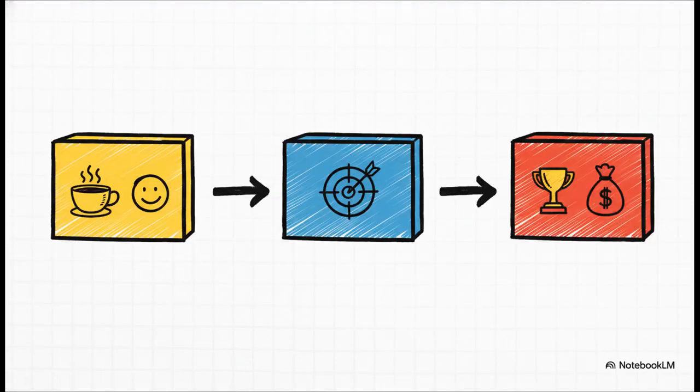The first block, dimensions, is all about what they care about, the things that really drive success. So yeah, profit, but also stuff like innovation and the quality of customer service. The next block, standards, is where they get specific. They set measurable targets, like aiming for 95% positive reviews. And finally, the rewards block. This is how they motivate the team to actually hit those targets. It all has to be clear, fair, and motivating.